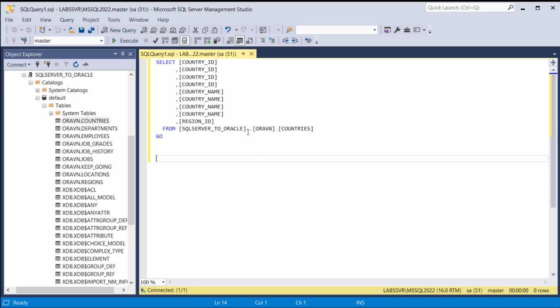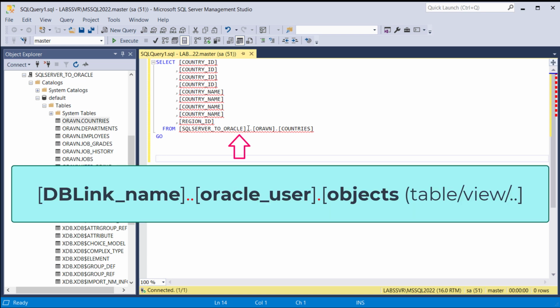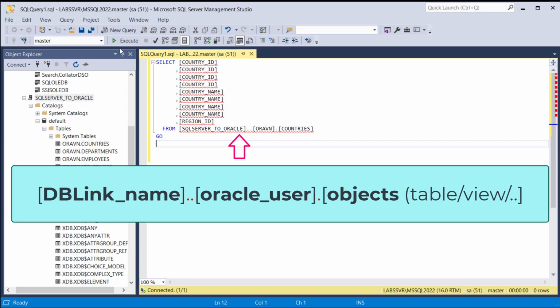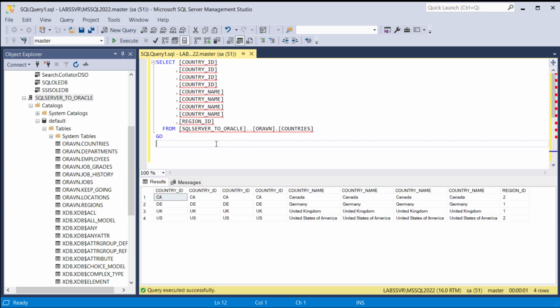Look at the generated query. We can see how we can call the object inside the database link. You can see the generator in this case is not very smart. It gets duplicated column names.